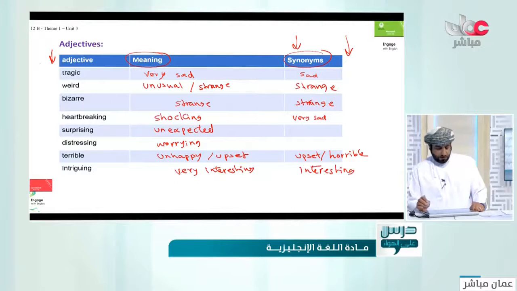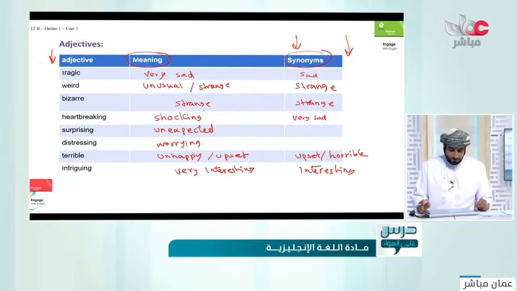Yes, this is a bit positive, but of course even intriguing might come to the negative side, if the story is interesting but in the second part it is on the negative side, like a sad story or a tragic story. So look, what did we do here? We listed the adjectives. We looked up the meanings of these adjectives in the dictionaries. We guess from friends, from the teacher. Then we bring the synonyms of these adjectives.